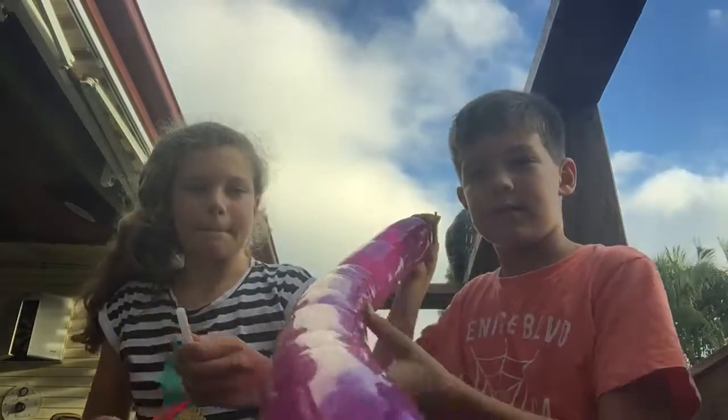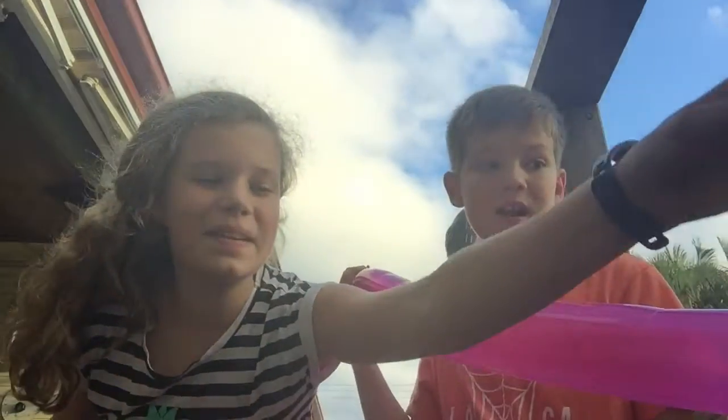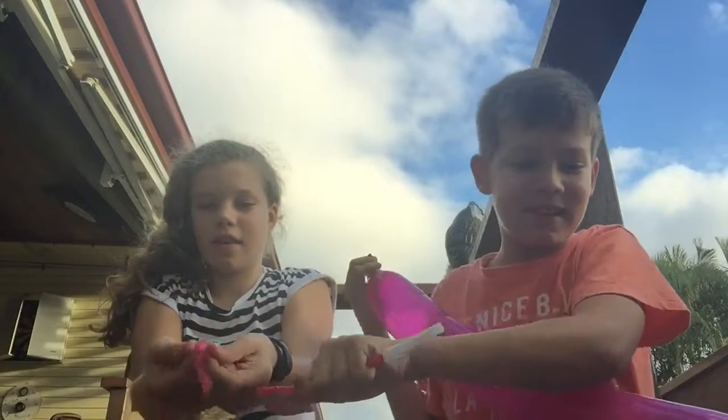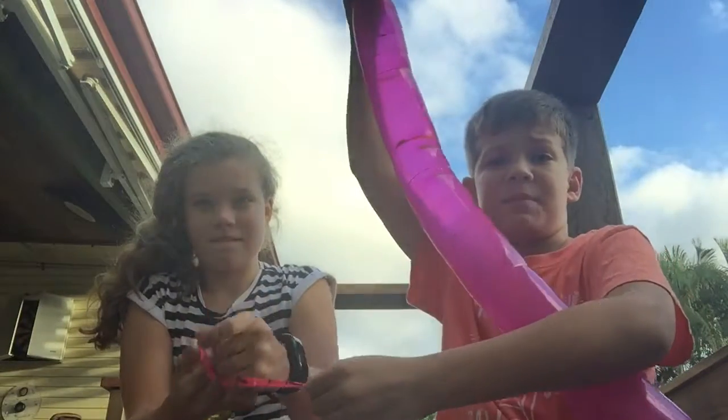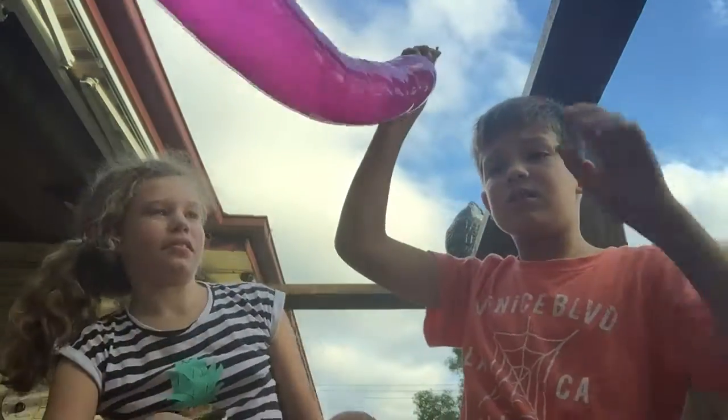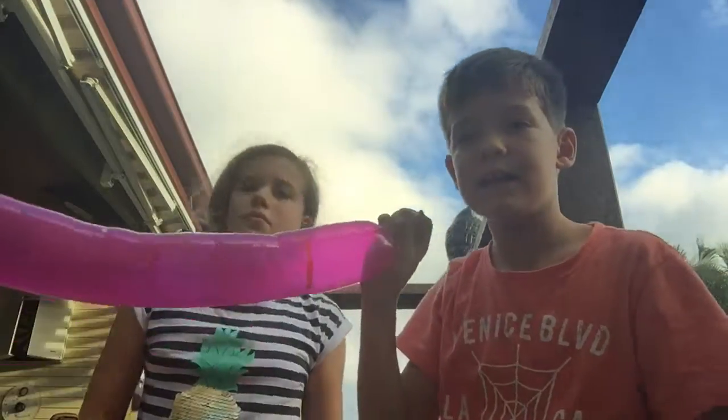So, and then it turns out like this. Mine didn't work. Mine popped. The end popped off and this all ripped down there. See, you never expect it to get this big from just one little thing like this. So then we need to tie it, so we'll see you after.